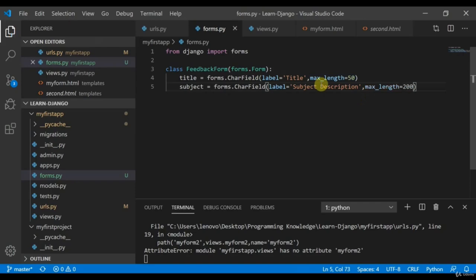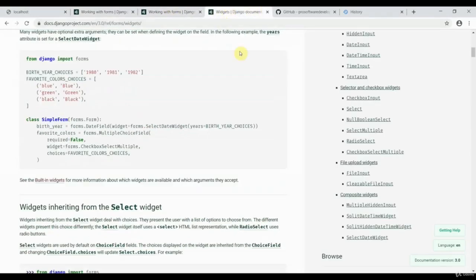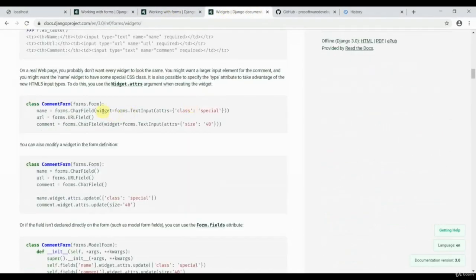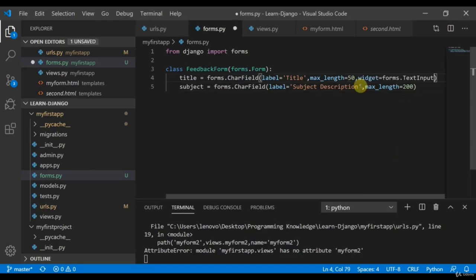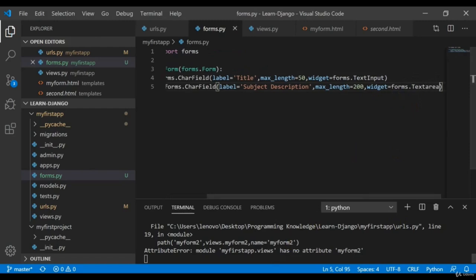Now I'm also going to add a different attribute here. Here you can see that I can also define widget is equal to forms.TextInput. I'll copy this, and in this way you are going to get a text input for this, and for this one I'll change this to TextArea.